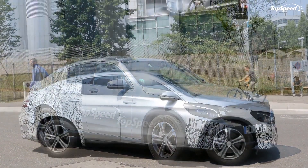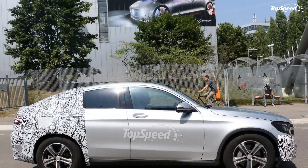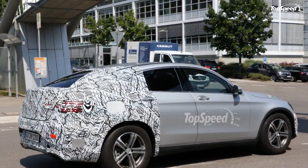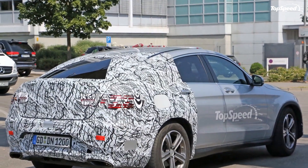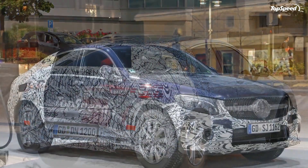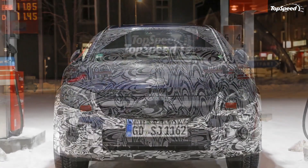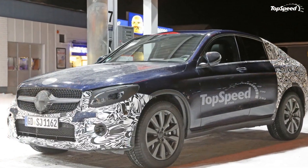The headlights are a little bit taller but carry the same overall shape and design. The same diamond radiator grille is perched in front of the hood, featuring a single floating louver with the Mercedes emblem in the middle. Down below, the corner vents in the fascia are a little bit smaller but have the same general shape. The air dam is outlined with a chrome trim insert with black mesh in the background.